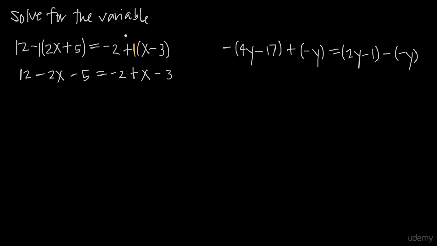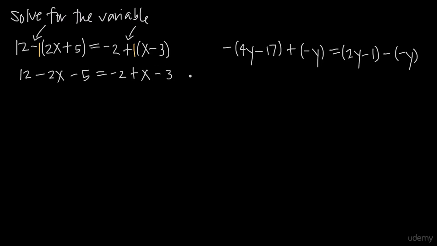In other words, when you have a plus sign here, whatever's inside your parentheses stays the same, because multiplying by positive 1 isn't going to change this value at all. So we started with positive x minus 3. We ended up with positive x minus 3. But when you have a negative sign, like we did here, it's going to change the sign on everything inside the parentheses. So instead of positive 2x and positive 5, we ended up with negative 2x and negative 5.